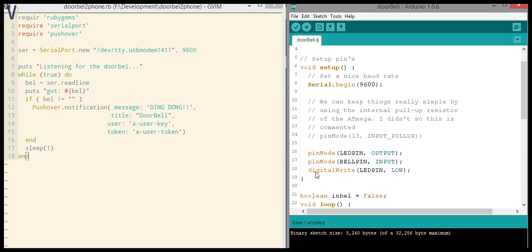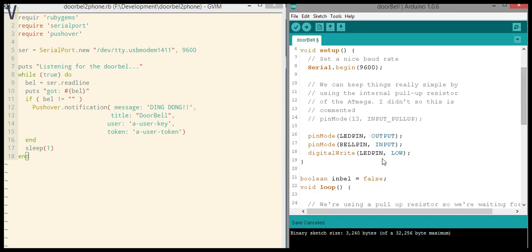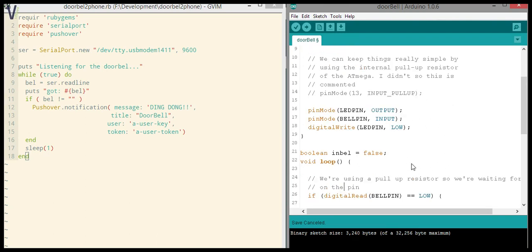Okay, so the pin modes, the rest is pretty much self-explanatory. The LED pin is an output. Obviously, the bell pin is an input. This is the pin where we hook up our board. In this case, as I explained in a previous video, I just used the LED that's on the unit itself and hooked it up to the Arduino. As someone hits the doorbell, the LED lights up, etc. It's an easy way to hook something up. All right, so we start with the LED pin on low, so everything is off.